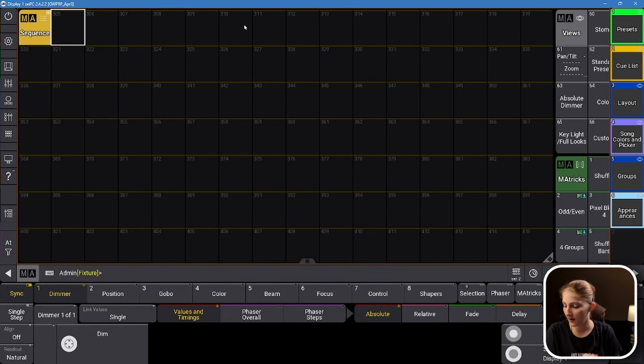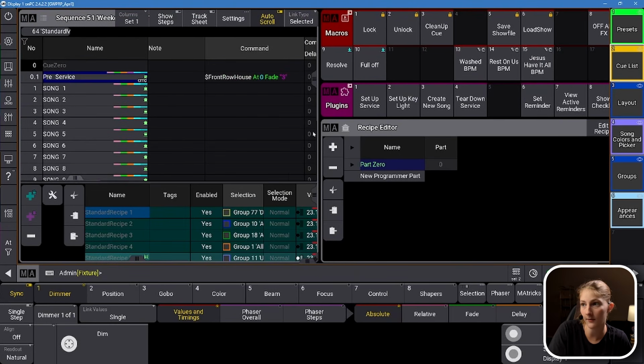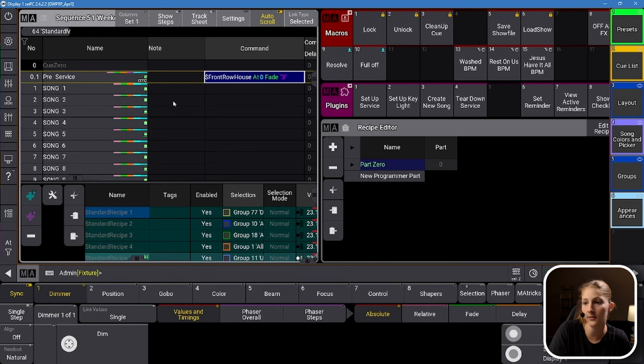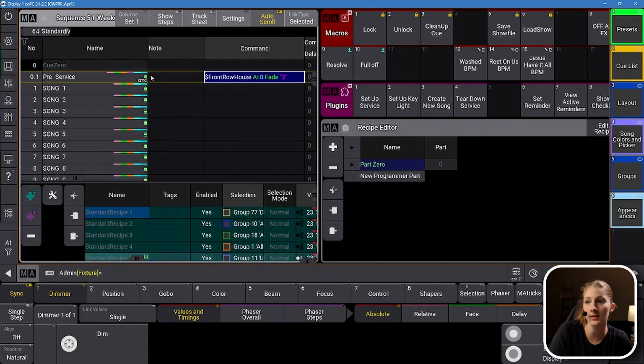Another thing is the CMD indicator. So in our queues, we now have this little indicator that says CMD. That means that we have a valid command that is active and not disabled that will execute when we go to that queue. So now you can see which queues are going to be executing commands without having to see this. That's great.